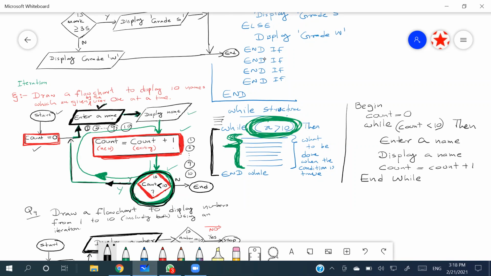So our flow chart is just having an iteration, and the no path means the iteration ends, so once the condition is false. When the condition is false, it executes the end while, that means the end of the loop. Then it comes to the next line. So in the next line, we have end because we don't have anything in between end and the condition, right? So this is the way that you are going to tackle an iteration when you are provided with a flow chart.